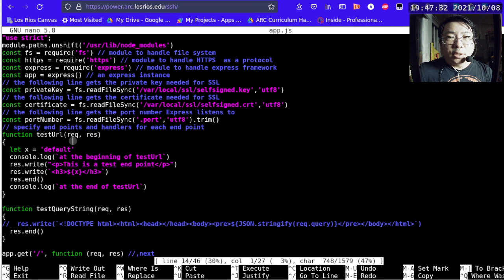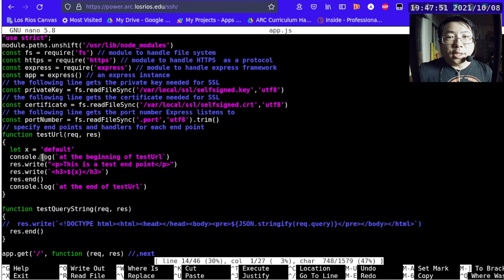So the first one is req, not reg, which stands for request, and the second one is res, which stands for response. So these two parameters have to be specified by the caller. Whoever is calling this subroutine will have to supply these two pieces of information.